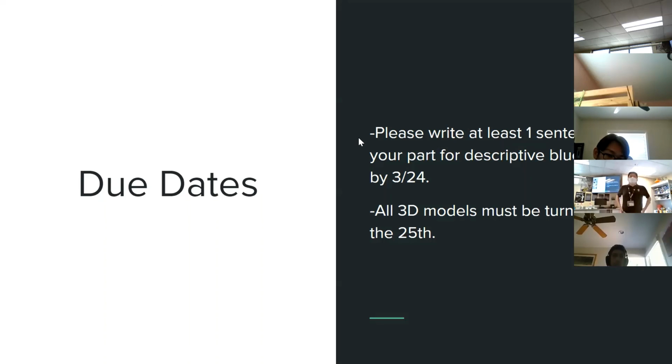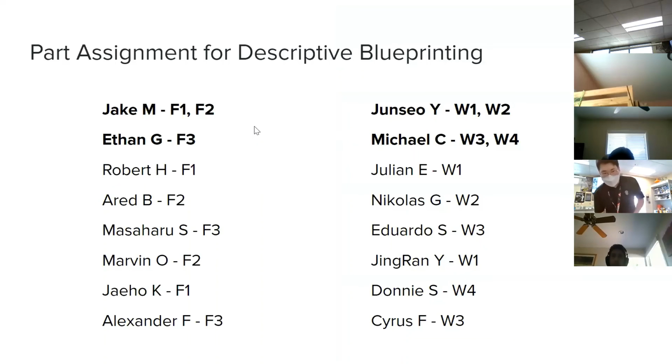That's pretty much it. Just last-minute reminders: yearbook photos, please come to that meeting, most likely next Wednesday. Please write one sentence for your part. Here's the part assignment in case you need it. Please just write one sentence, but you can always write more. Make sure to turn in your models if you haven't. It's going to be in a Google Drive folder. That's pretty much it. You're free to go. If you don't have any questions, feel free to leave.